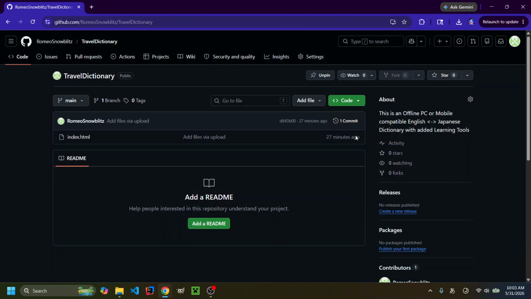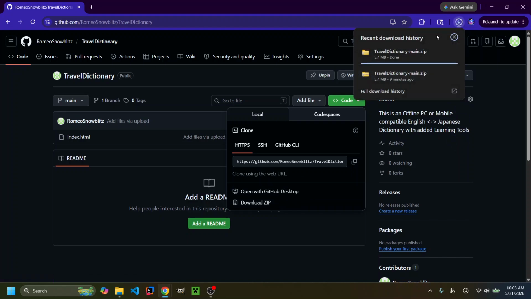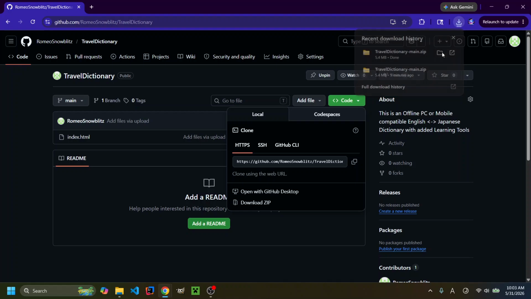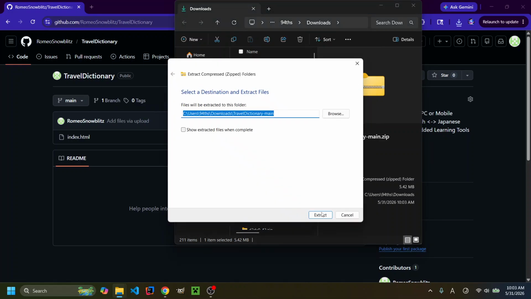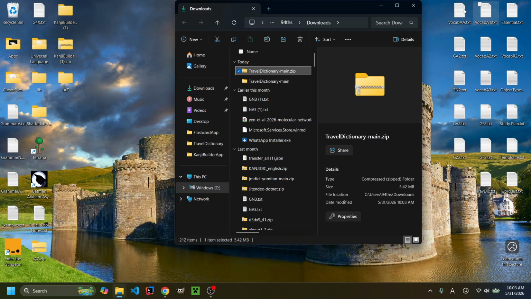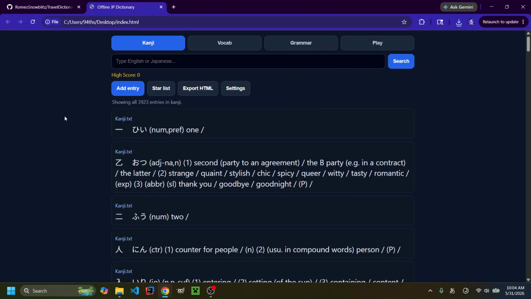So some phones can only open one file at a time, so this entire thing is one file. Normally on GitHub, you can come down to the code. Obviously, I'll leave the main board in the description of the video, but you just come to the green button, hit download, it'll download, and then you'll go to your files, it's done, open, and then we are going to extract. You do the same thing on your phone, extract, and then you're going to be getting that one singular file. So we're going to go in, grab the index, you can put it wherever you want, drop it out, and then here we can open it, and here we now have our app.